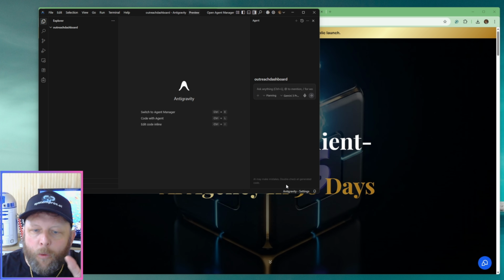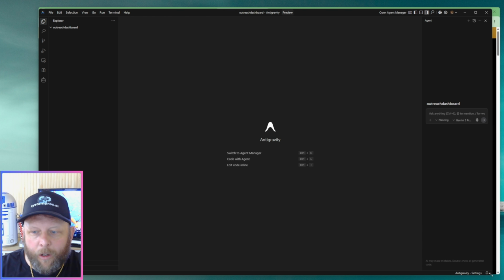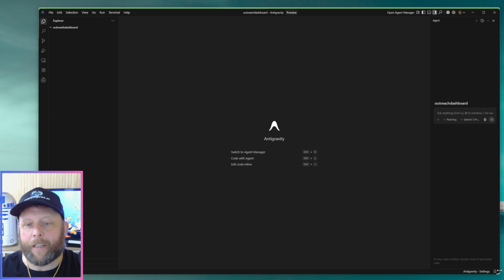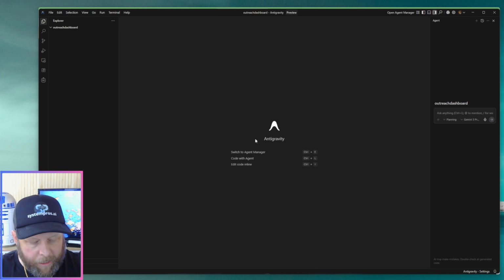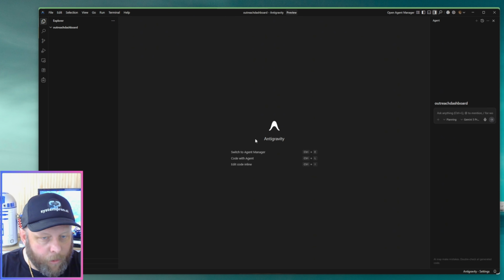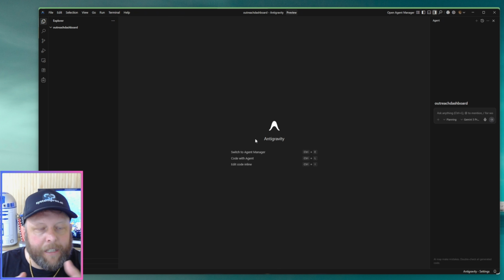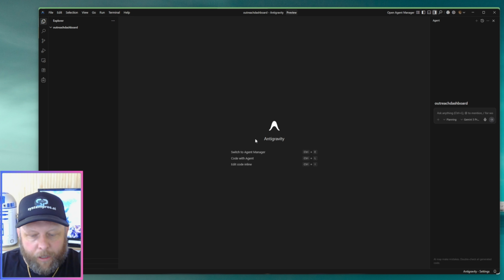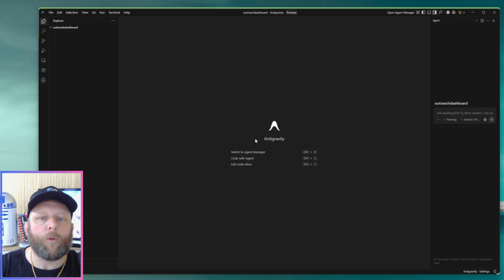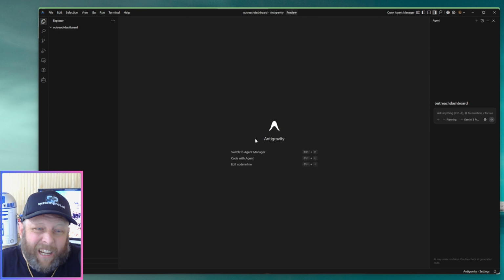Now, if you are on Windows, you don't have to be. This just works a lot better. And it is part of all my tips and tricks. But what we're going to do is you need to have WSL installed. Now, WSL, again, it's a Windows to Linux interface. It just means it's better for development. All right, so make sure you go get yourself WSL if you are on Windows. If you are on Mac OS, don't worry about it because Mac OS is technically Linux in the background.